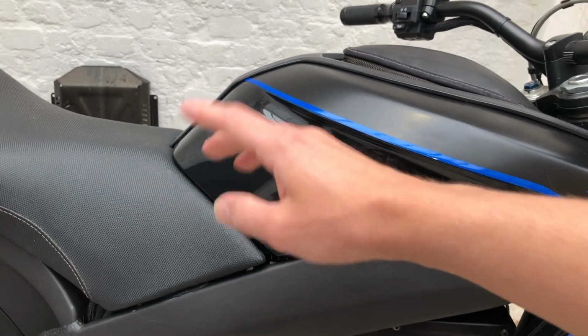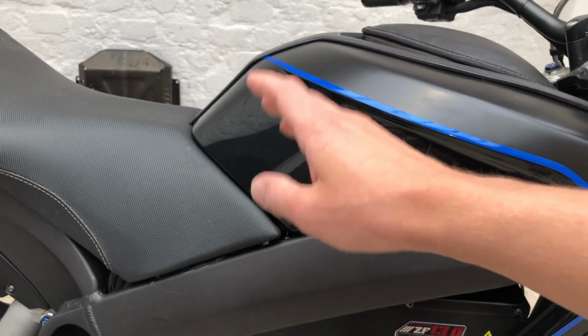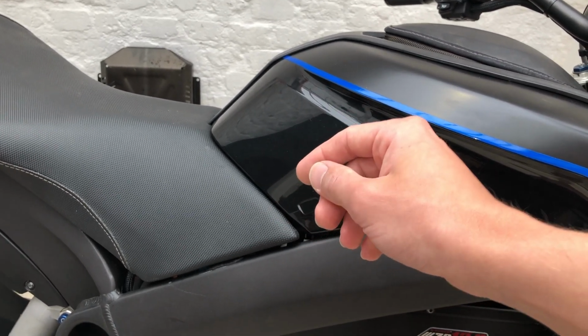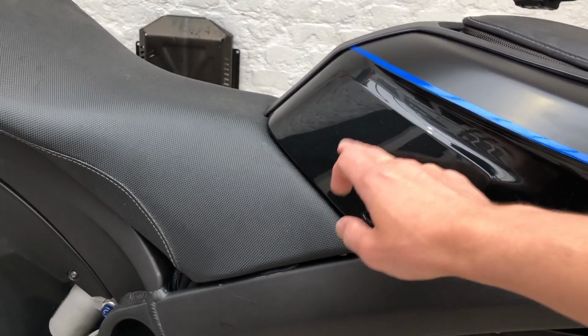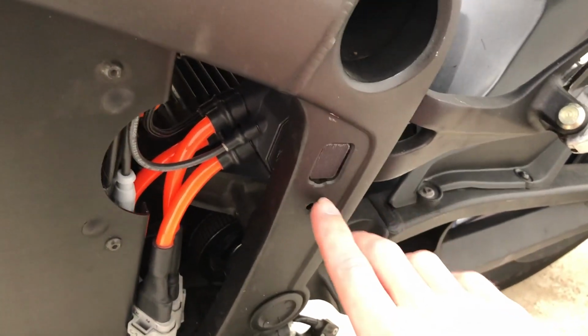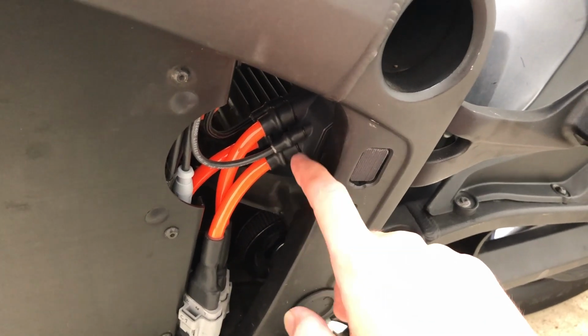The only difference is, we will have a closer look later, we have 230 or 400 volts on 3 phases, and if I'm correct, you have 120 volts or 240 volts, since you use the split phase system. Well, anyway, this brain box sits behind the radiator, and cables go down to the charger and to my charge port. And the charge port itself sits on the other side. As we can see, here would be the standard charge port of the Zero, and here is my new charge port. Well, this is the back side.